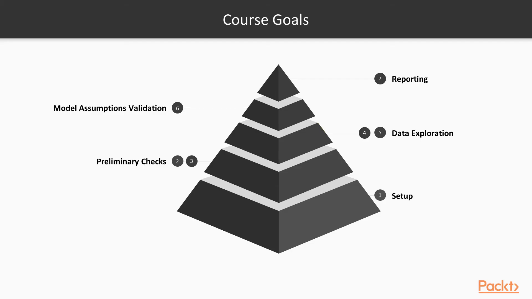As you can see, the course is conceived with a very realistic view of the EDA process, where every component helps the other to reach its objective. We start from the ground of the pyramid, where the setup is shown, and then in sections 2 and 3, we make some preliminary checks on the data, understanding its structure and the presence of outliers or problems. In sections 4 and 5, we get into data exploration with patterns, summaries, and descriptive statistics. Then, in section 6, we validate assumptions of your model to make choices about which models you can apply. And finally, in section 7, you report the results of your analysis.